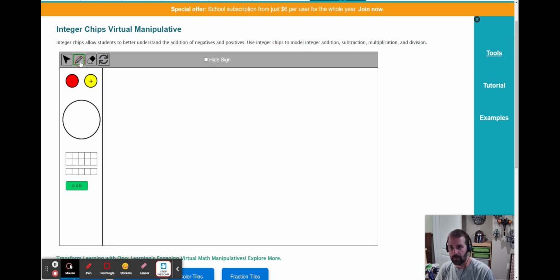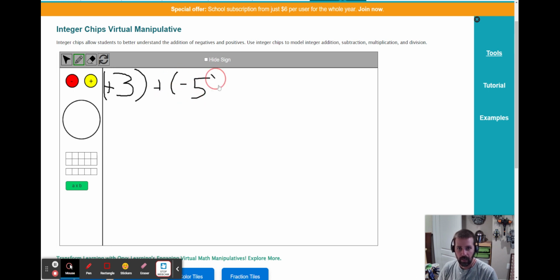So let's start with addition. Sorry, this is worse than my regular handwriting. Let's go +3. And you know what? When in doubt, throw some brackets on. It's never going to be wrong to put brackets around something, and it really isolates what symbol you're working with. Let's go with +3 plus negative, I don't know, let's just go -5. In grade 7, we're just working with simple numbers, like single digit most of the time. We're not going to have huge numbers.